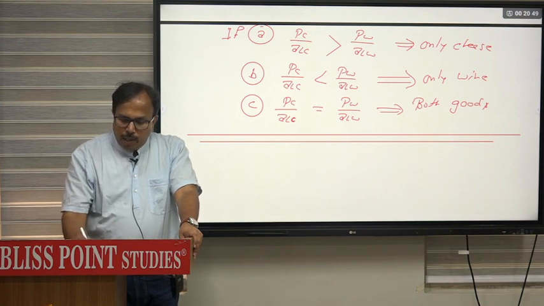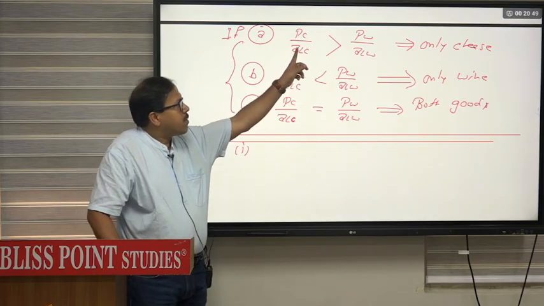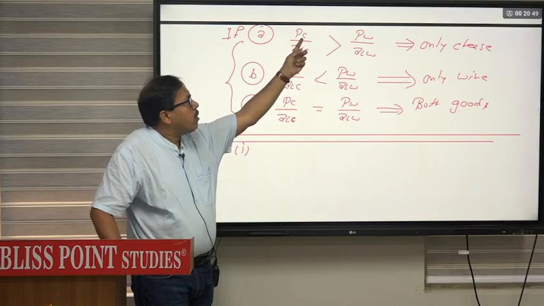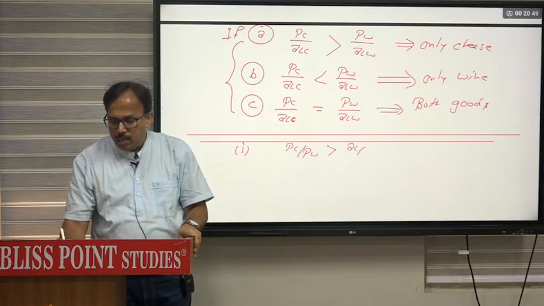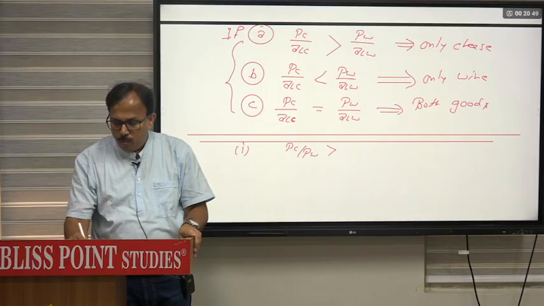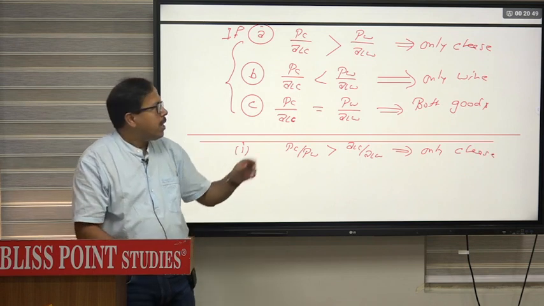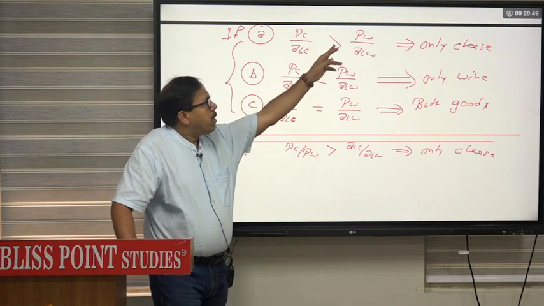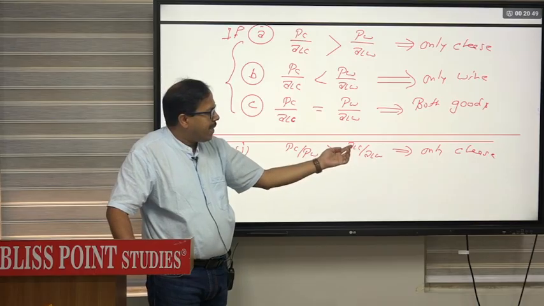But a more useful way in which you can write this information is, same thing is written here. I can write this first equation as PC upon PW. Let's see this information. PC upon PW is greater than ALC upon ALW. In that case, country produces only चीज. ठीक है, ये इंफॉर्मेशन लिखा है यहाँ पे. PW की वैल्यू आपने यहाँ रख दी कि ALC की वैल्यू यहाँ रखी है. नाउ हाउ टू इंटरप्रेट दिस? व्हाट इज ALC by ALW?